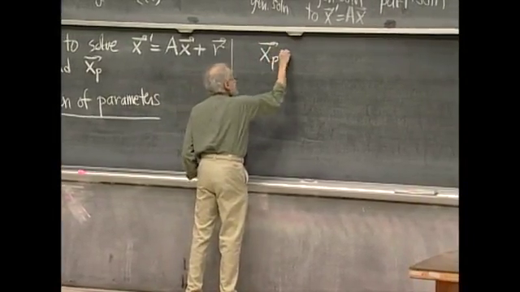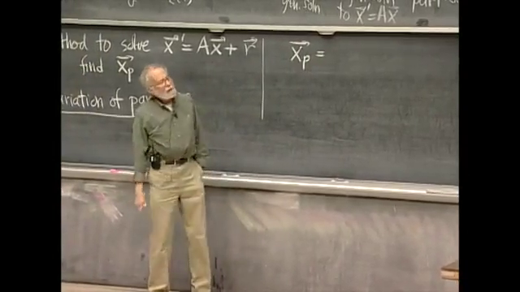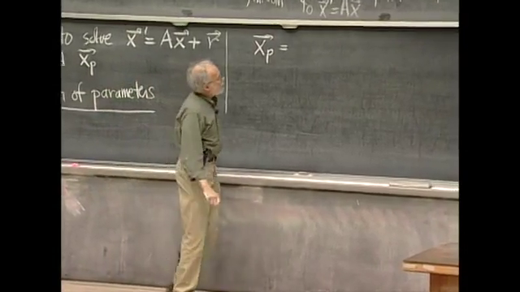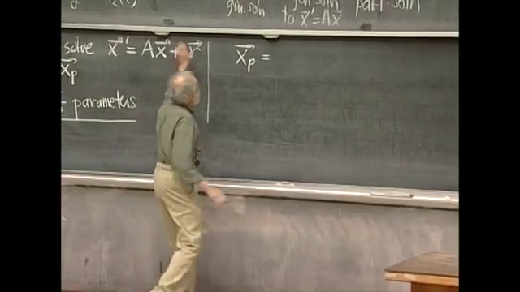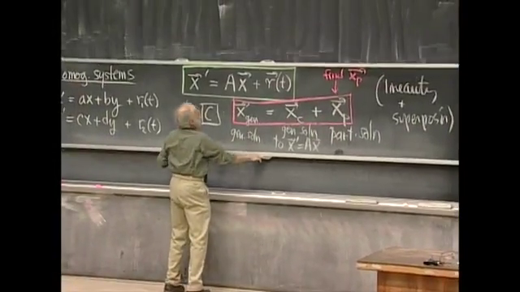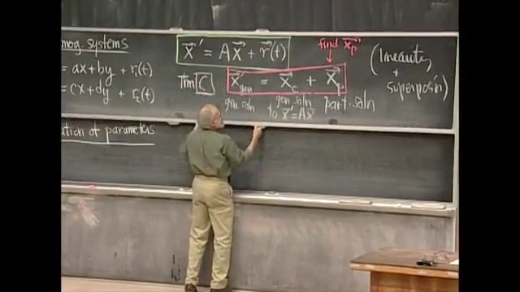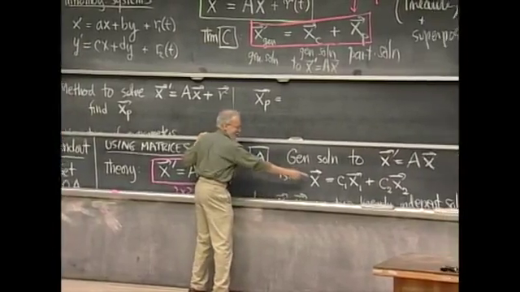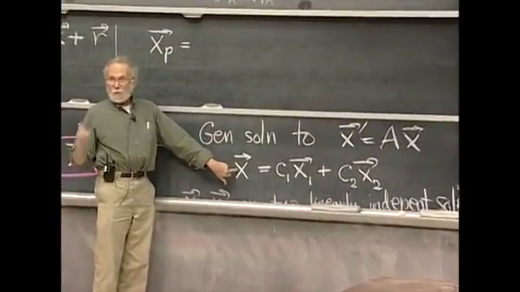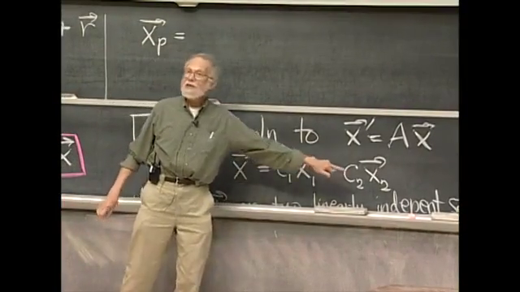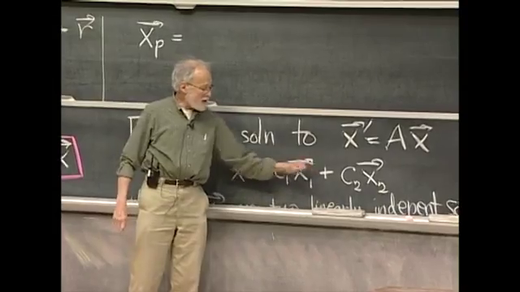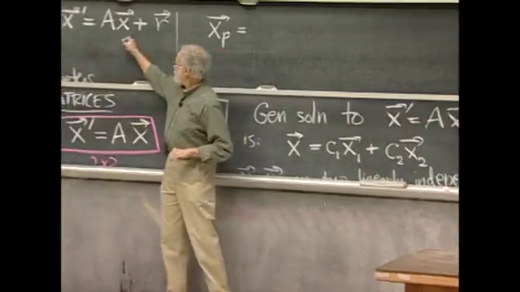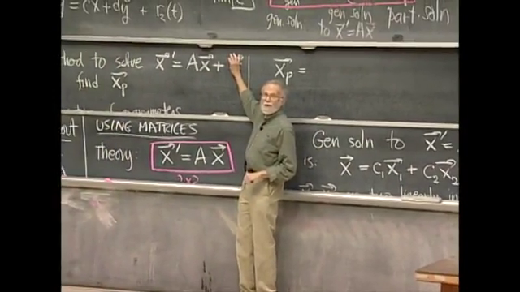So x_p, it says, look for a solution, and there will be one of the following form. Now, it will look exactly like this. Look carefully because it's going to be gone in a moment. But of course, it can't be this because this solves the homogeneous system. If I plug this in with these as constants, it cannot possibly be a particular solution to this, because it will stop there and satisfy that with r equals 0.